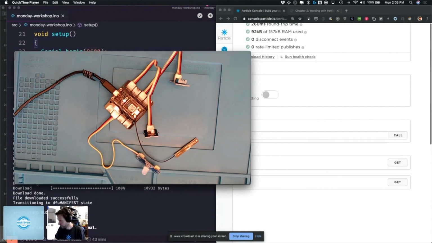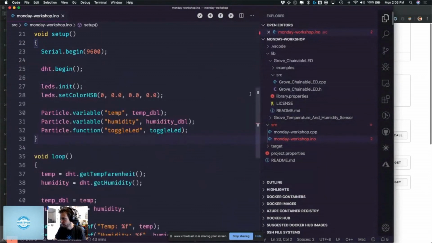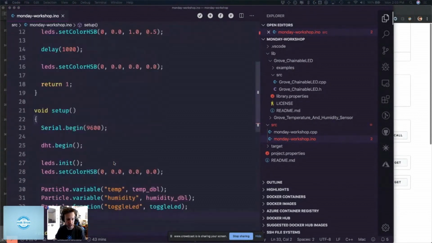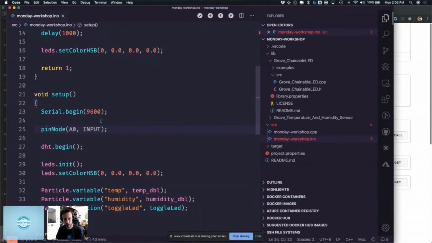All right, so now once we're plugged in, we can use the sensor. So we'll go back to our firmware. This is just an analog sensor, so I actually don't need to use a library for it. We're free from having to install another library. I will, in my setup, however, want to configure this pin. So inside of my setup, I'm going to call pinMode A0 and specify this as an input. Unlike the D7 LED from the last lab, this is a device that we are reading from, not writing to. So we're going to set it as an input.